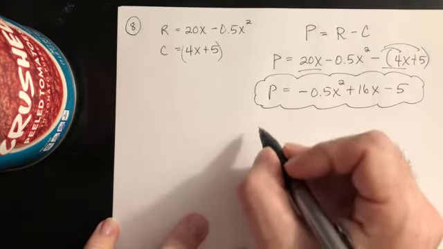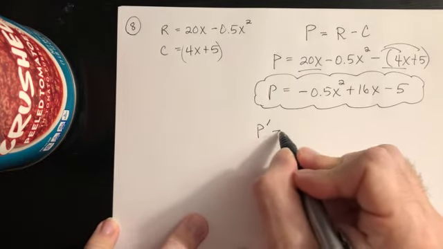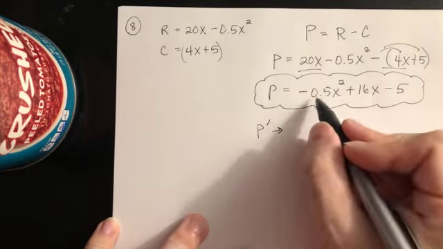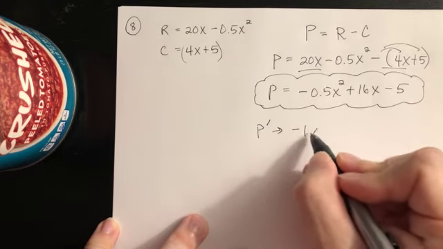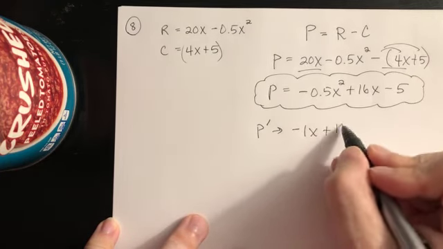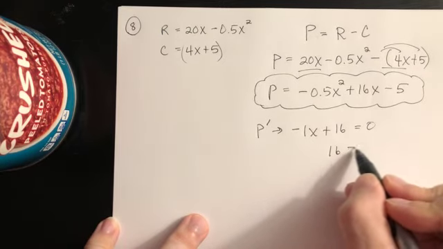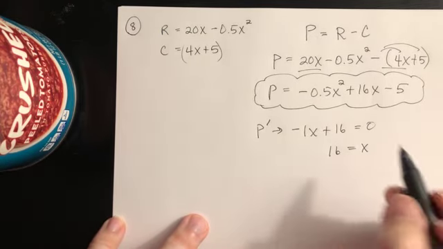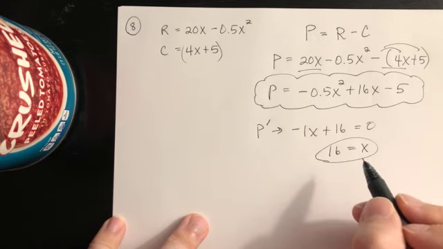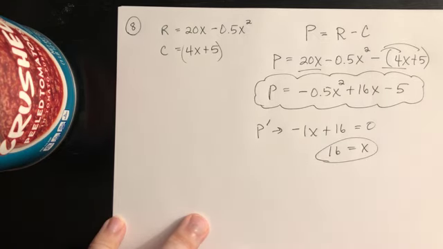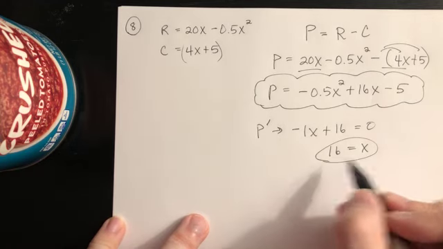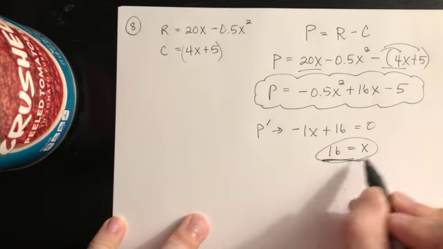All right. Next, take the derivative. Profit derivative is going to be multiply down negative 1x and then plus 16. Set that equal to 0. Add x to this side and you get x equal to 16. And is that what they want? Let's see. Find the number of units that must be produced and sold in order to yield the maximum profit. There it is. That was the answer. I'm going to put a little box around it now.